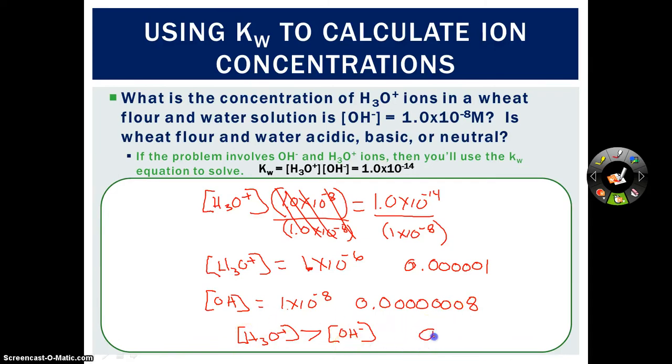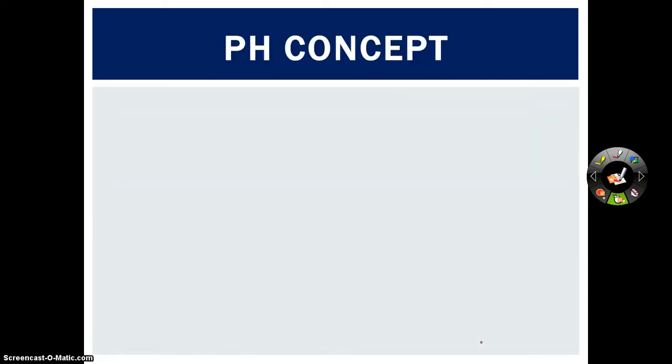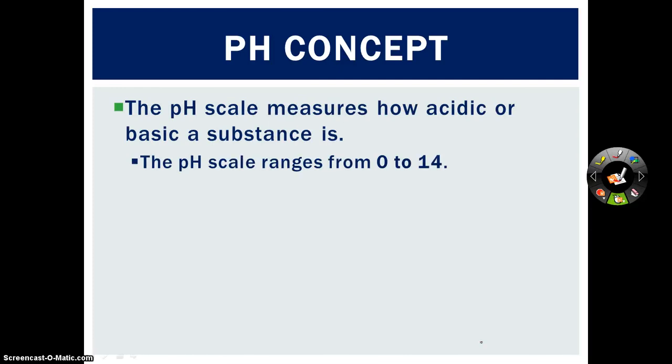So this is, by definition, an acid. There's actually a more useful way to decide acid or base, and that comes from using the pH scale. pH measures how acidic or basic a substance is. The scale ranges from 0 to 14. A pH of 7 is considered neutral: not an acid, not a base, neutral. Water, with nothing mixed into it, has a pH of 7, completely neutral.